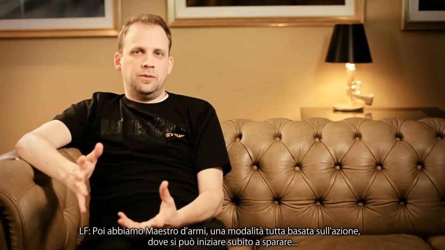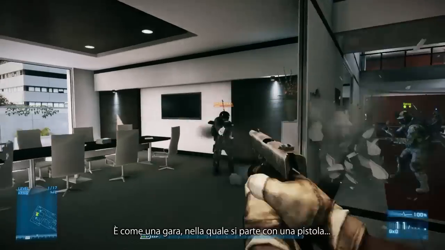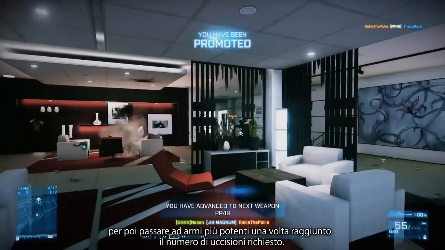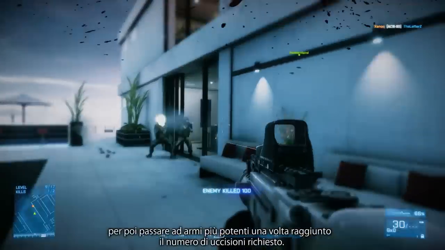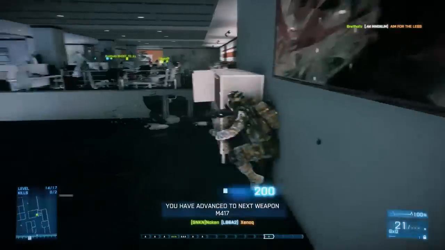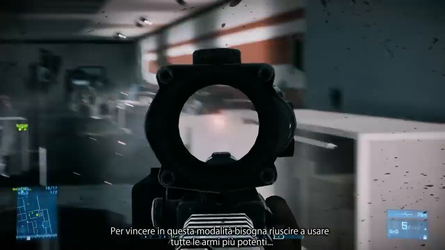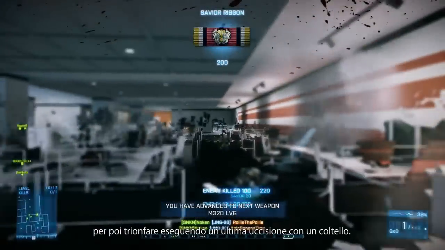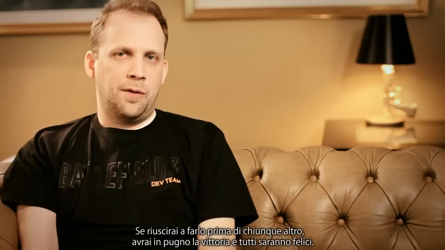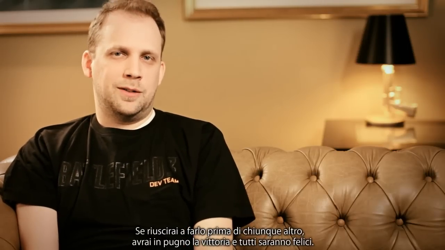And then we have GUNMASTER, which is a really action-packed jump-in-and-play mode, which is actually a race, where you start out with a pistol. And then as you get kills with that pistol, you advance to the next tier of weapons. In order to win the mode, you need to go through the powerful weapons and ultimately win by getting a knife kill in the end. If you do that before everyone else, you win the race, you win the mode, and it's all smiling faces.